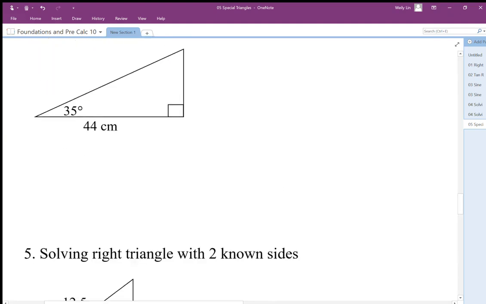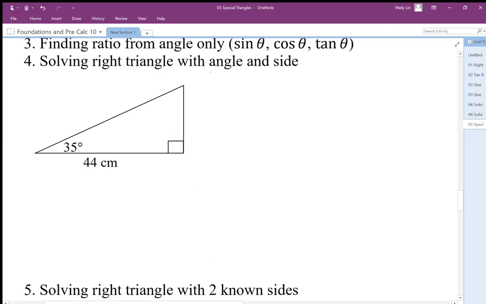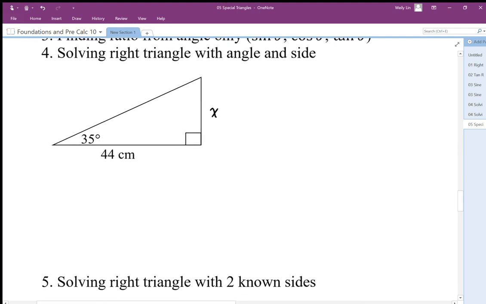So, solving a right triangle when we have angles and a side, we can solve this triangle. We can let that be x. I have an angle and one side, which means that I can describe this with a ratio. Since I'm going to use the opposite and adjacent, that is TOA, which is tan. That's going to give me opposite to adjacent, and using the tan ratio from my calculator, I can then come up with an equation for this.